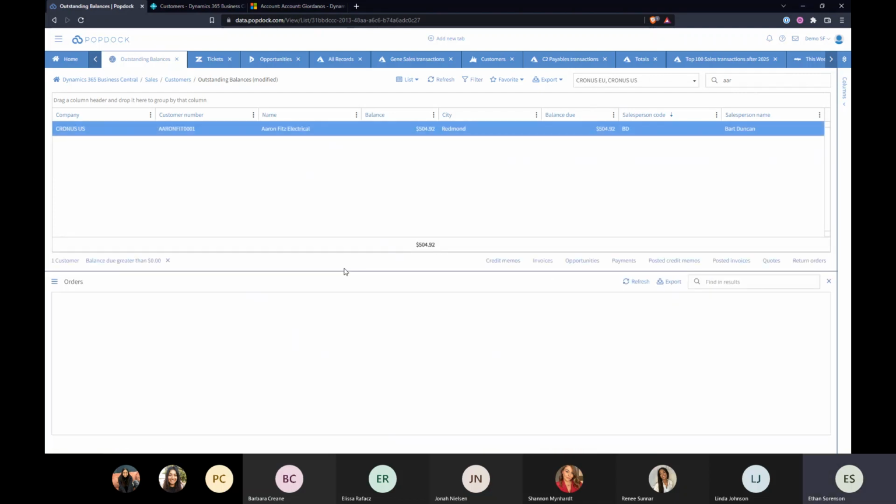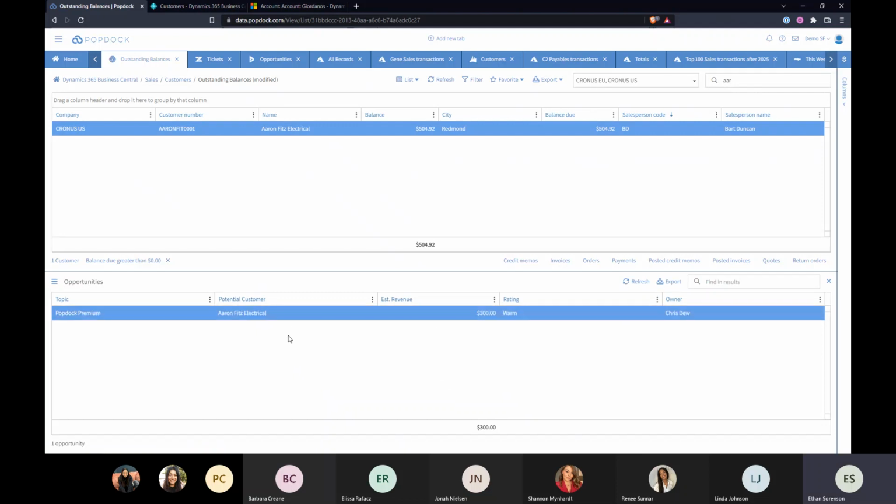So I'm going to bring up what we call a detail section. And this detail, when I click on the line, is going to check if he has any orders. He does not, but he should have a posted invoice, I would think. And those details would show up down here. But if I go to opportunities, I can see there is one opportunity in the CRM system. So we can actually step out beyond the scope of just this one environment. So yes, I could see any of his invoices and orders and things from Business Central.